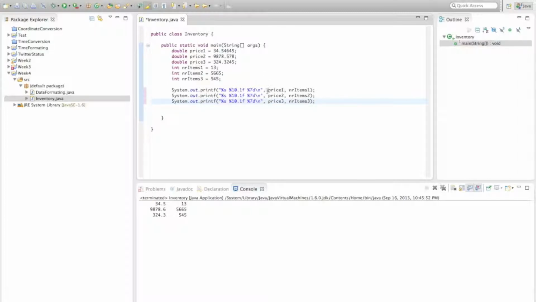And now we're going to add the name of the row right here before price 1, price 2, and price 3. This is a string, so let's say the first item is USB drive, maybe.